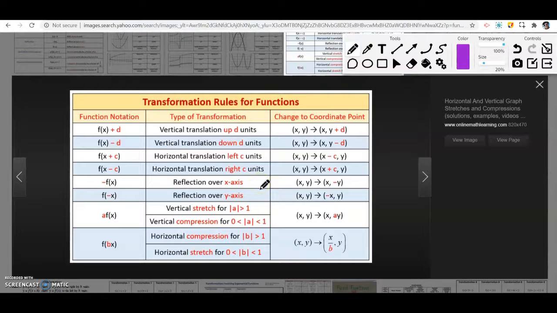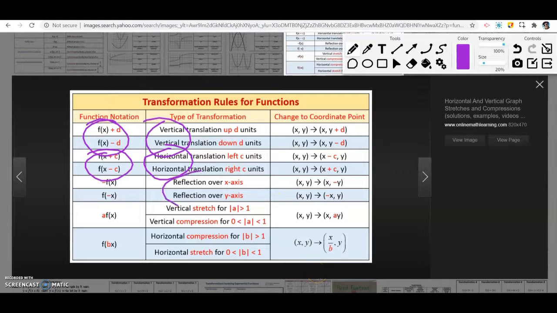If you look over here, this will be shared with you in class, and this actually has all the transformations. So how do you keep all this stuff straight? Well, it's not as bad as it looks. These two are both vertical. These two are both horizontal. So it's not like there's really 4 rules. There's really 2 rules. One's positive, one's negative. Basically, one amounts to left and right, or up and down. And that's what it is. This will be easier to see when we switch to Desmos.